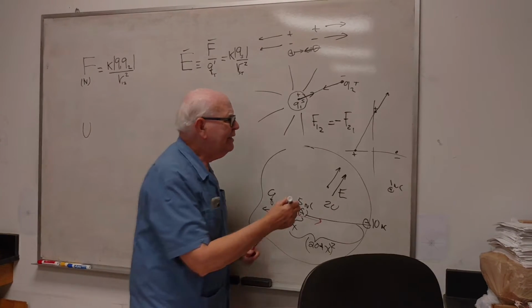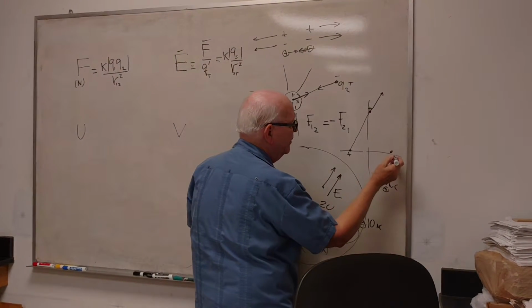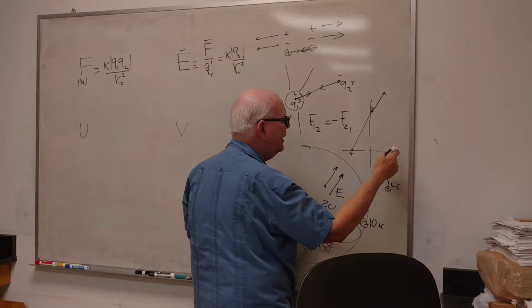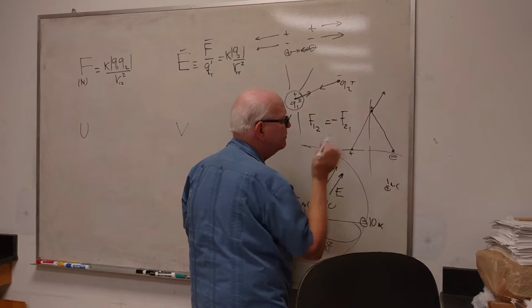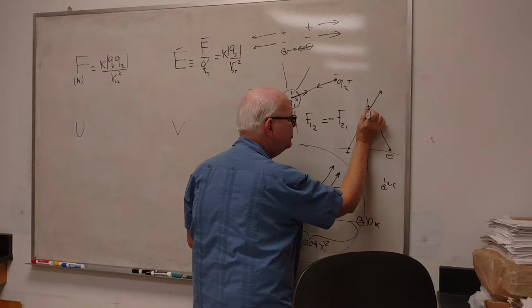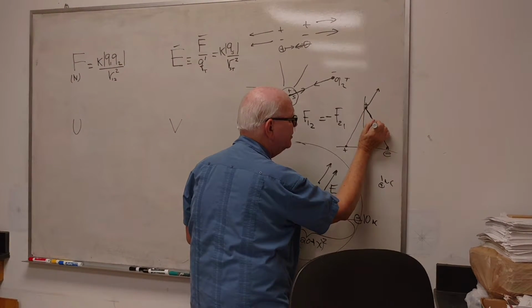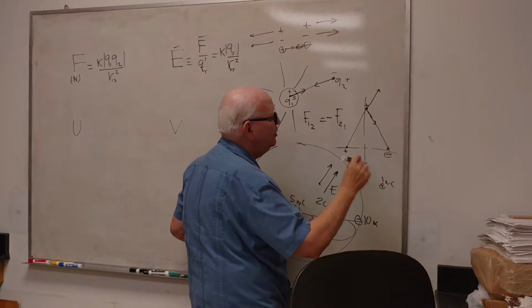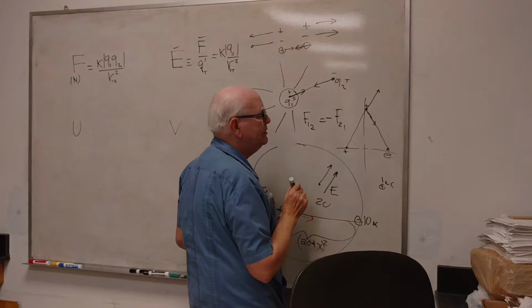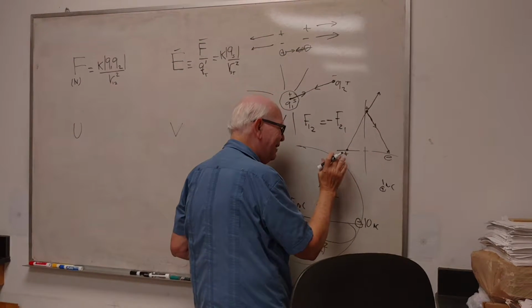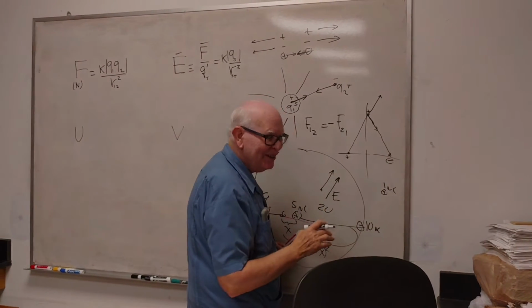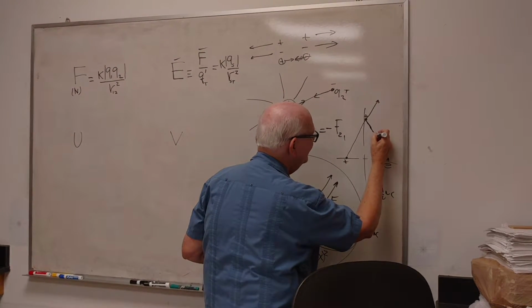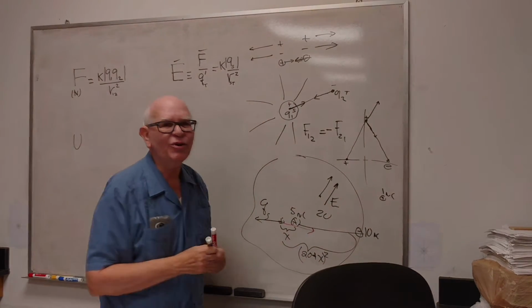But the question is what happens here. Okay? The other guy, negative. There's a negative charge here and a positive here. So between this and this, we're going to have attraction or repulsion? Attraction. So the vector should go to meet the other charge. There's another vector here, but we don't care about that. So now this guy has two forces on it, and they're equal. Well, if this is equal to this, these vectors are equal. Let's make it equal. So the two forces are going to be equal. Okay. So I have to find the resultant.